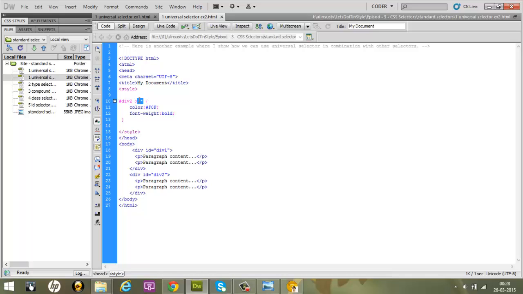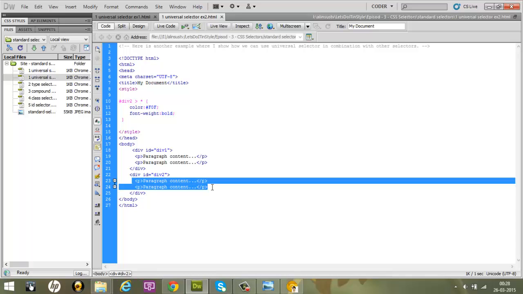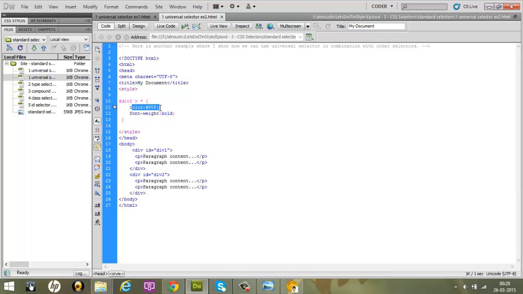So asterisk symbol means all, and this greater than symbol means child. So this essentially means that I'm going to call all the children of this div2, which is basically these two paragraphs here, and they'll be styled with color of #F0F and with the font weight of bold.